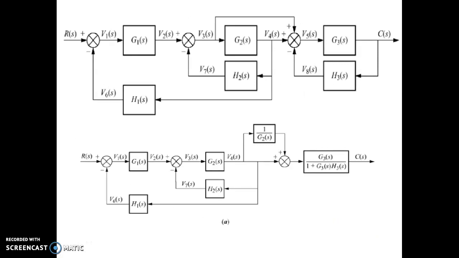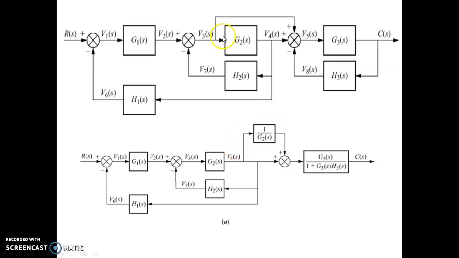So this is another example. So this can be reduced, internal feedback loops. Yes, it is reduced. Then here, we need to shift this takeoff point to the right side or this takeoff point to the left side. We cannot jump the summing point after the takeoff point. We need to apply a critical rule, so it becomes very difficult. So the easy method is to shift the takeoff point to the right or the takeoff point to the left side. So as per the procedure, I will take the takeoff point to the right side.